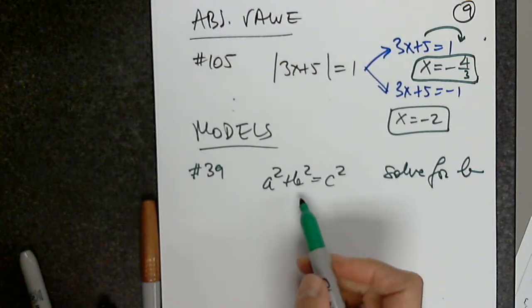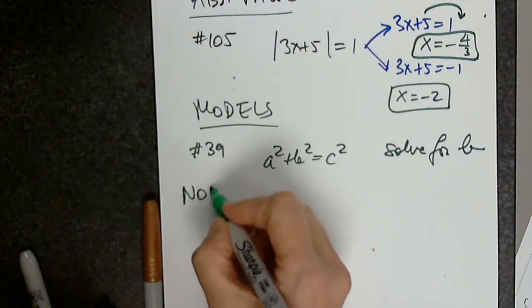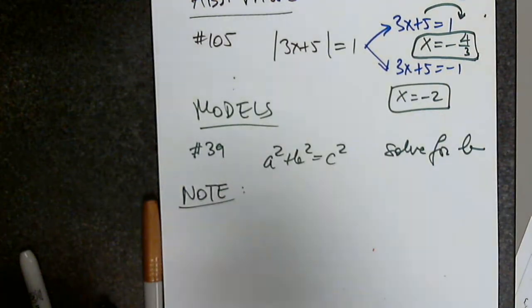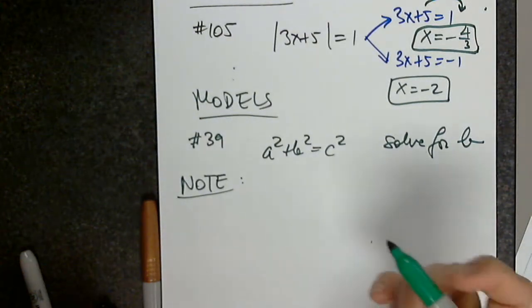Square root of both sides. I cannot take the square root from a sum. Let me remind you. Okay, very good. It's a very good question. Even if you ask a question or make a mistake, it helps me refresh your memory on topics. So never be afraid to make a mistake.